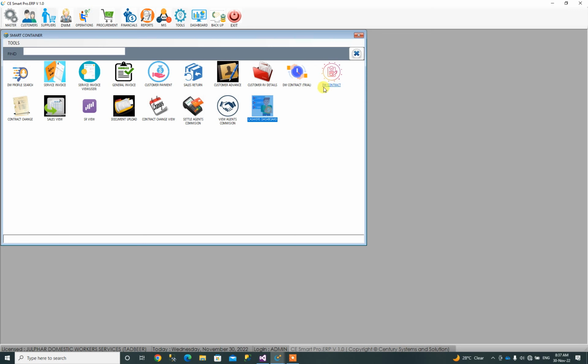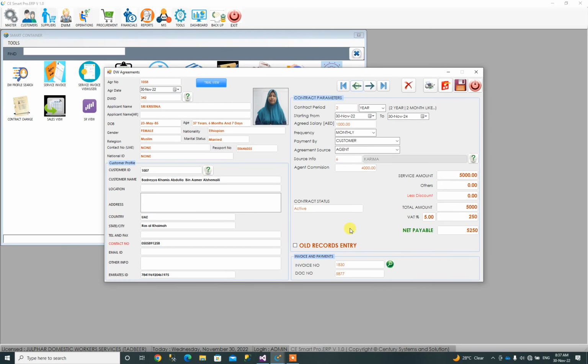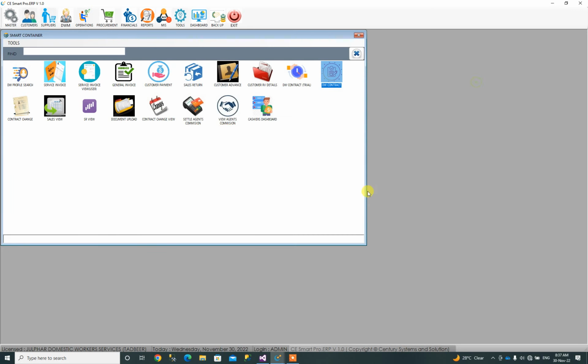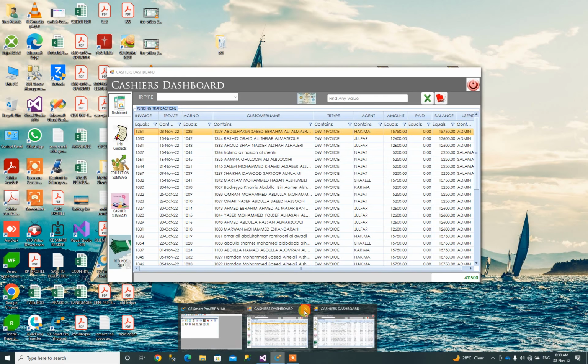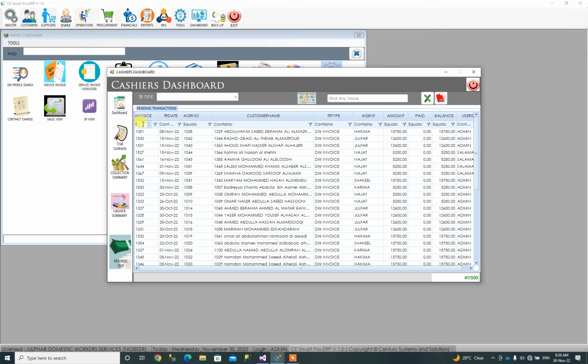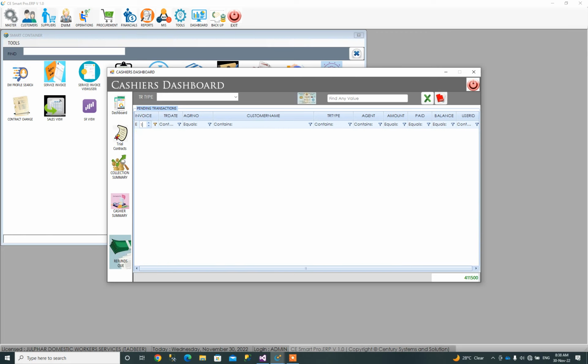I will take the invoice number 1830. Okay, so it will be easy. You directly type here 1830. Okay, so this is the original contract. Now we already received 3000 advance from the customer when we make the trial contract.